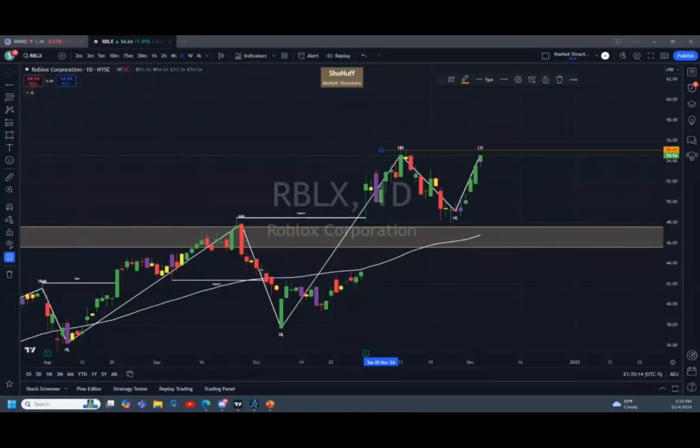Any questions on that one? So with that last part you said, I just want to make sure I'm understanding correctly. So $55 would have been the call contract, the strike price. A couple of things. One, you got to know how that stock moves. Since I know Roblox moves slow, I want to grab the 55. It's probably more like the 51 to 52.